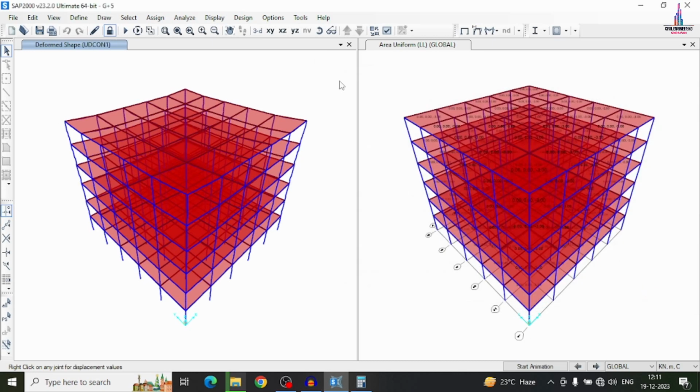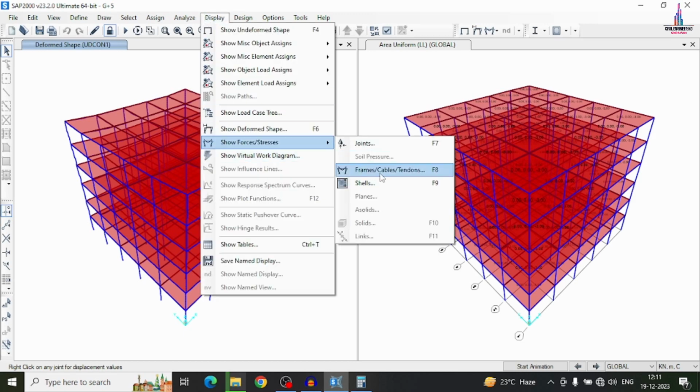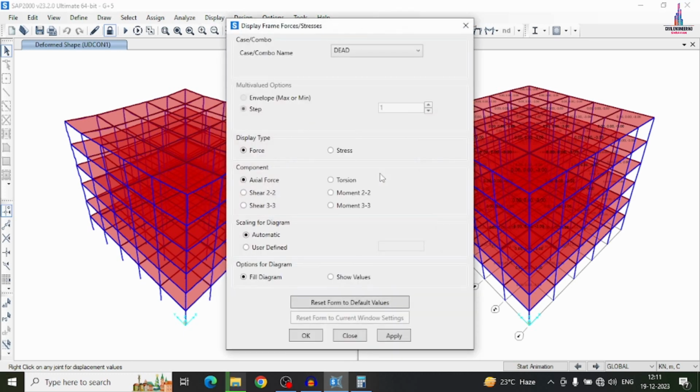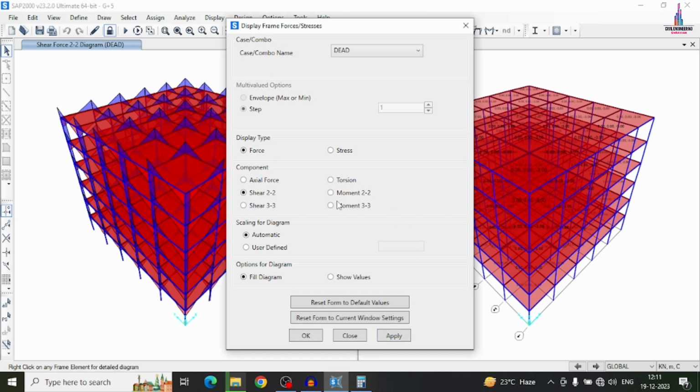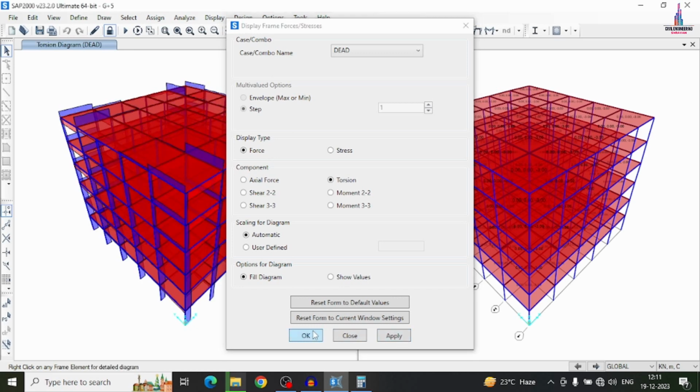Okay. So now we have to see the shear force diagram and bending moment diagram for the building structural model. Go to the Display option, select the Forces/Stresses option. So here we have the forces diagram, which is related to the Axial 2 option, which is the shear force diagram in the x direction condition system. Select the Moment 3 option, so that it will display the bending moment diagram for the building structural model here like this. In the same process we have the torsion option also. So we can apply it here so that it will display the torsion diagram for the building structural model.